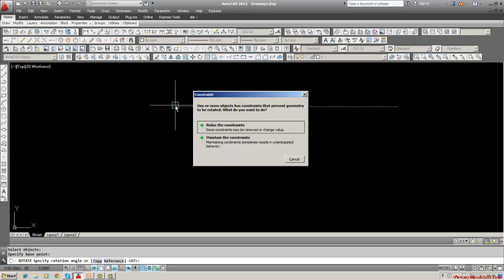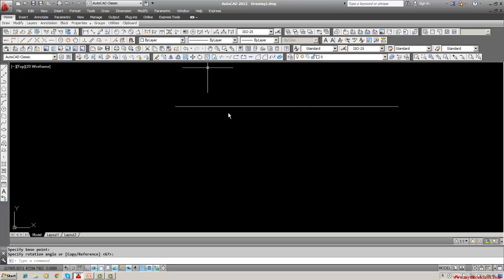Some constraint may be removed, or change the value, or maintain the constraint. If you relax the constraint, that is you are removing the constraint, but the constraint is hidden and not shown, though earlier it showed you the constraint. Since it is hidden, it is not shown, but the constraint is applied. But if the symbol applies, it shows you the constraint is applied.